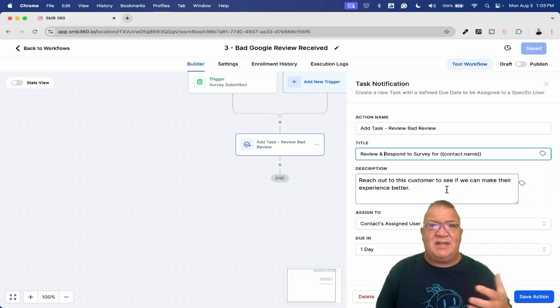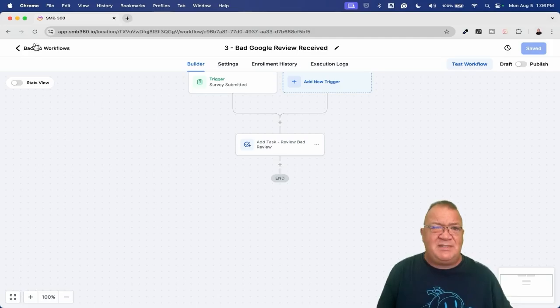So this is just a task that gets added, and you can continue. Maybe you notify a team member via email or SMS. You can extend this and do whatever you want to, but what happens when you get a bad review? What's your process? What's your system involved with that? Most agencies, I know, have their own custom way of handling this, but just having the framework to build that out very quickly and just having that given to you is what I want to do.